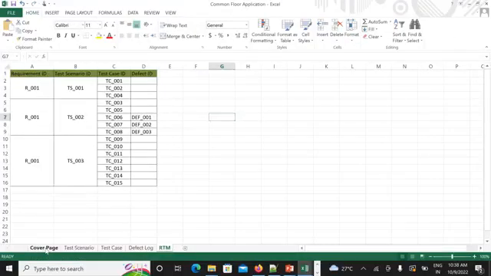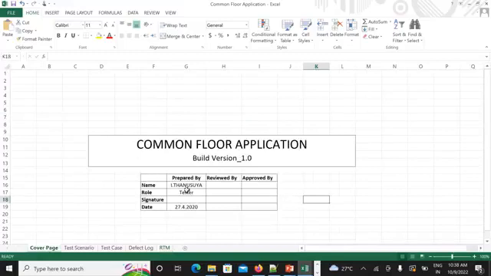So we have a cover page. A tester, she is my trainee, she has written this. Okay. Now see here, we'll go to the test scenarios. It's common for the application. What is the version number? It will be there. Okay. So name, role, signature, and date, prepared by, reviewed by, approved by. These things will be there in the first page. When you go to the second page, you have a test scenario document here.